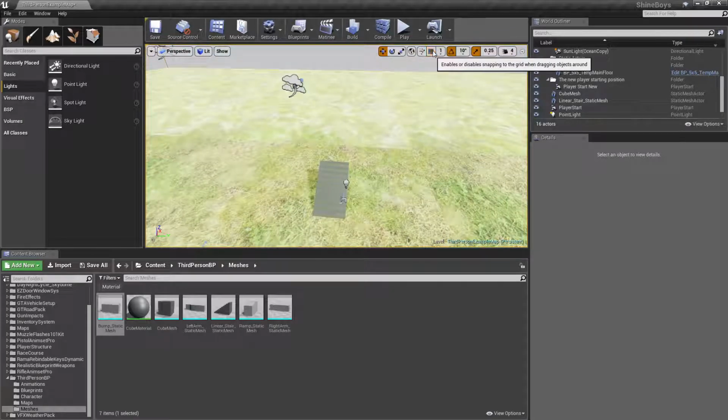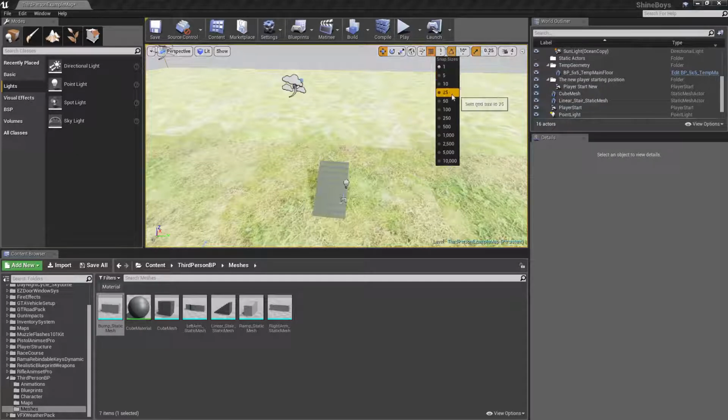Next we have grid snapping. You can disable or enable it just by clicking that button right there. Now, how this works is the drop down beside it allows you to select different sizes to snap to. This is measured in centimeters, and one Unreal unit is 1 centimeter. One Unity unit is 1 meter or 100 centimeters. Just something to keep in mind, but that keeps it nice and easy. 1 centimeter allows you to have powers of 10 as well. So you can see this is 1 centimeter, 5 centimeters, all the way up to 10 meters and 100 meters.